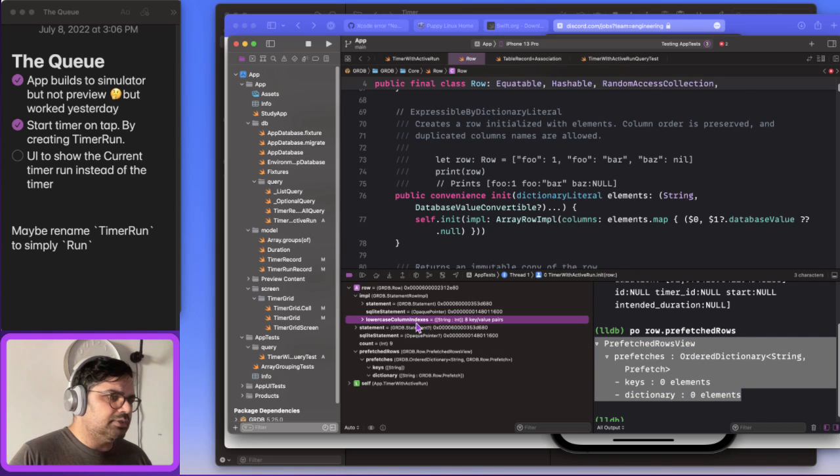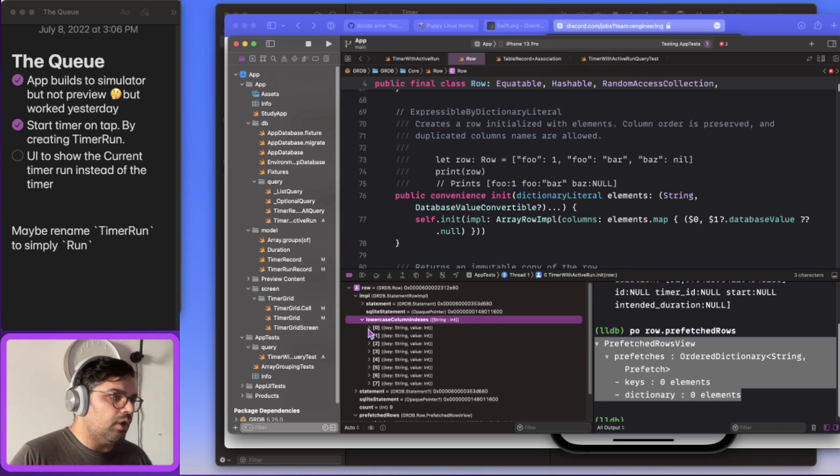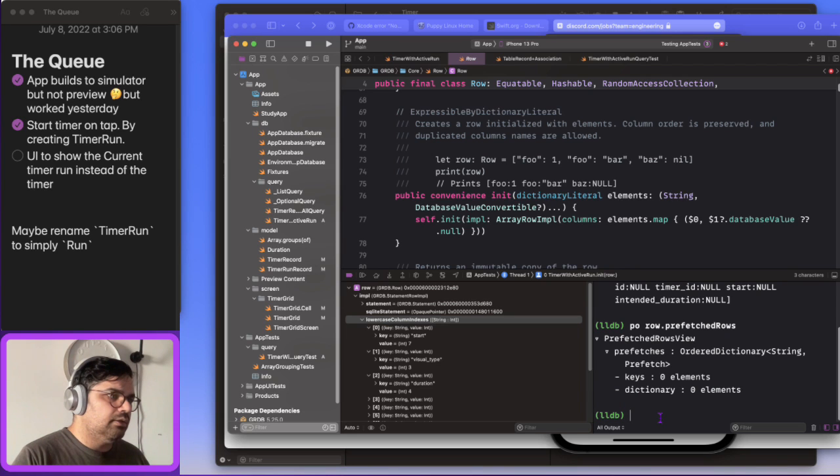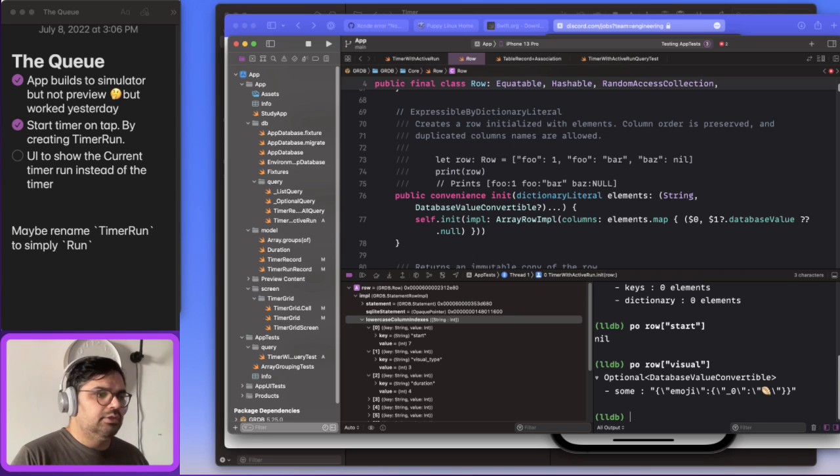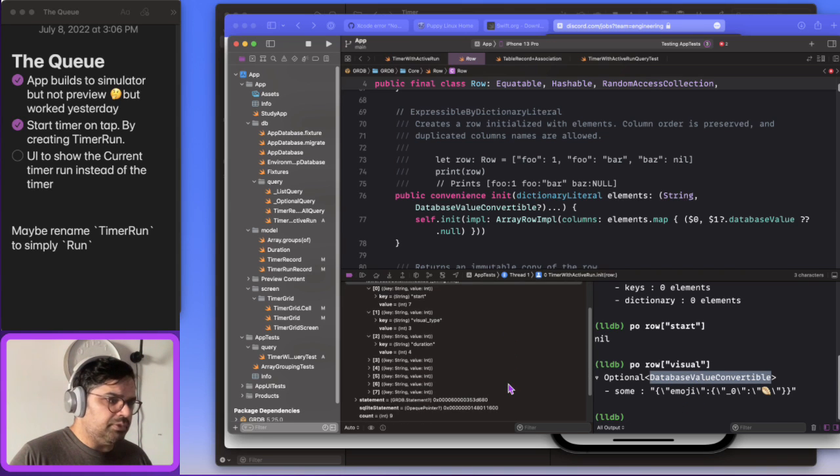How does it get to those? Oh, here's some key value pairs on simple. So if I say PO row of start, for example, I get nil. If I say of visual, I do get something there. It's an optional database value convertible. Okay.